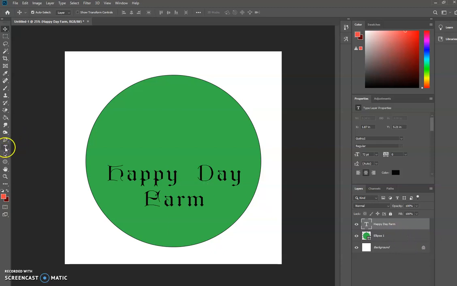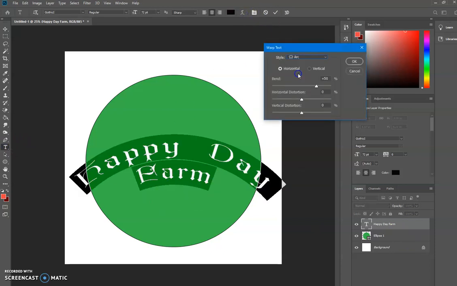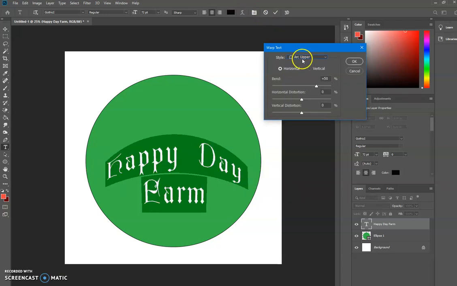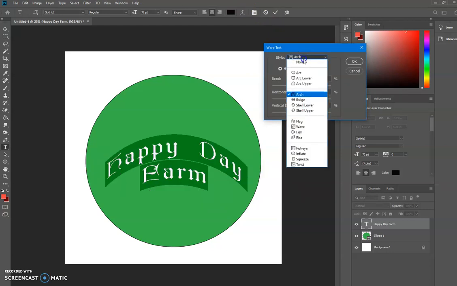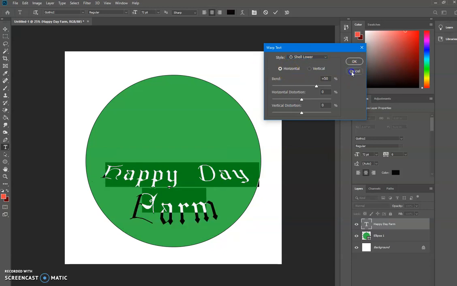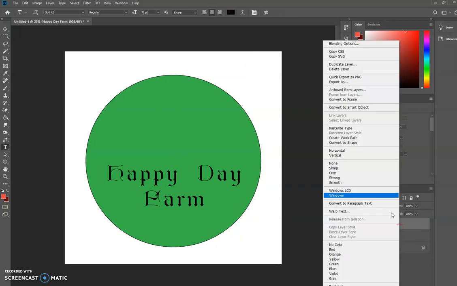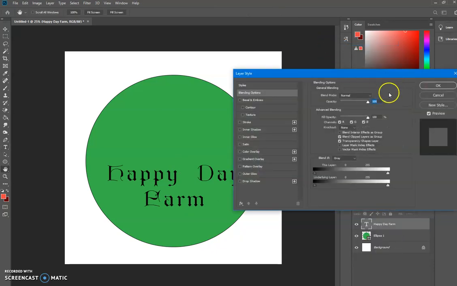Some cool things you can do with text if you haven't known these already. You can warp text. So you can do things where you want them to arc. It's very simple, just like a quick click, and you can do all different things with that text. Again, you can also do the blending options. So if I right click on that text layer, blending options, I can do, let's see, stroke.